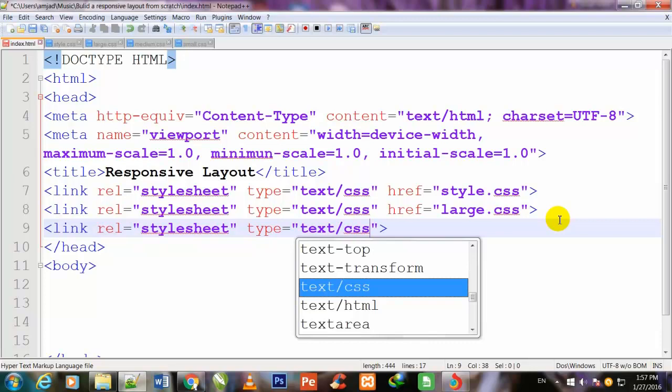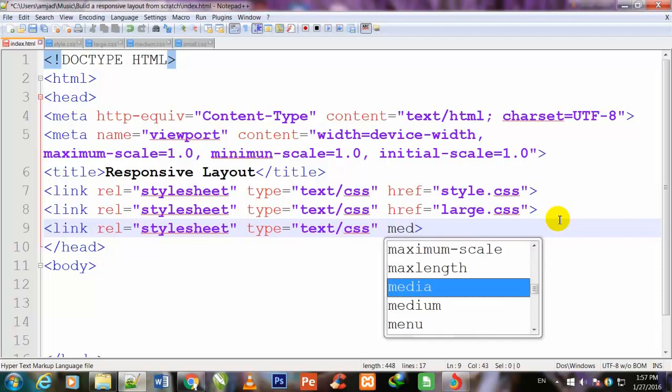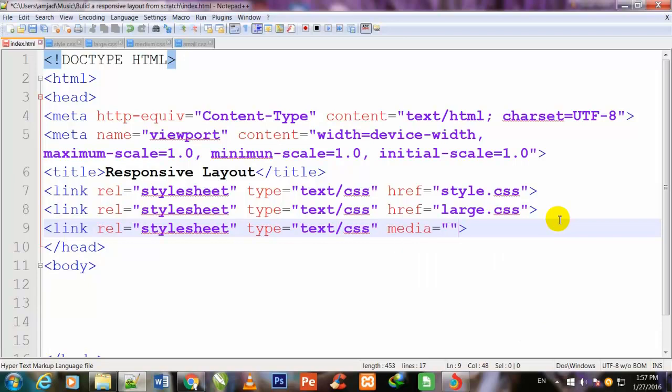So friend, now in spite of writing href, I come out of these double quotes and I will use a media query. First of all I will write here media. You will also write the same, media is equal to double quotes, and inside this media you will write only screen and space parenthesis and parenthesis.